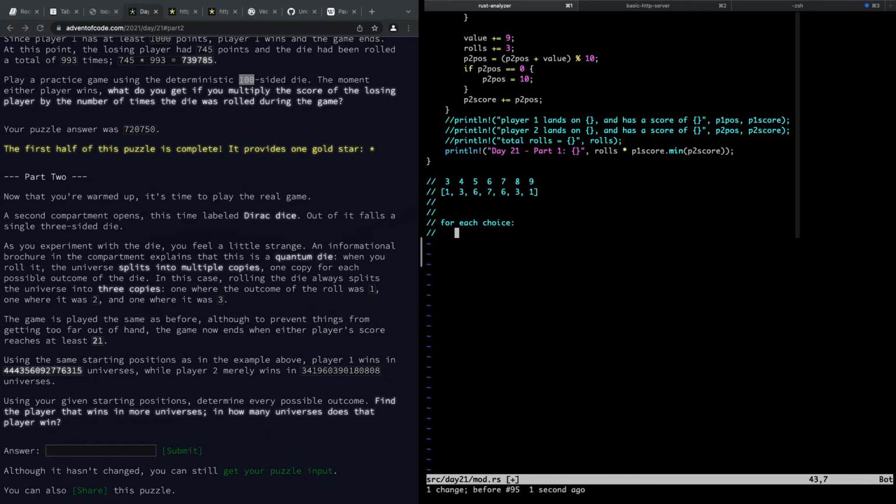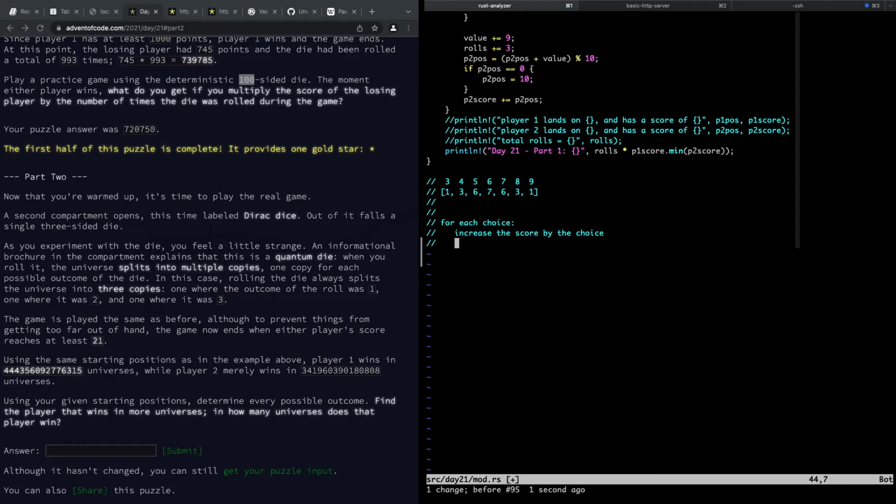For each choice, what we'll do is we'll say, if we rolled a 3, we're going to increase the score by the choice, and then say the ways we can get that.